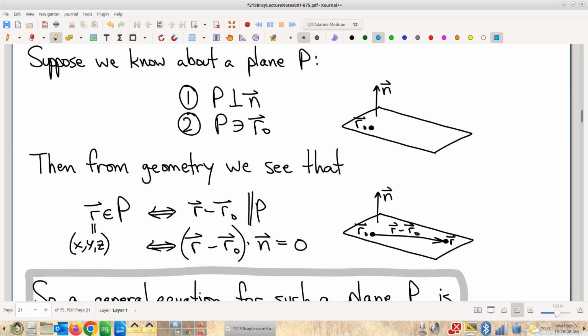Okay, what about this? Keeping in mind that difference right there, can that vector be the 0 vector? And if so, what do I think about that? Do we want the yay or nay when that's the 0 vector? Well, if this is the 0 vector, then the point that we're testing is R0, which is not only in the plane, it was given to be in the plane. So the test had better be positive there.